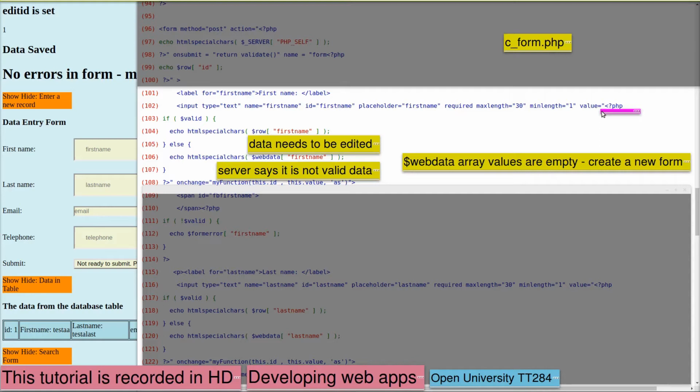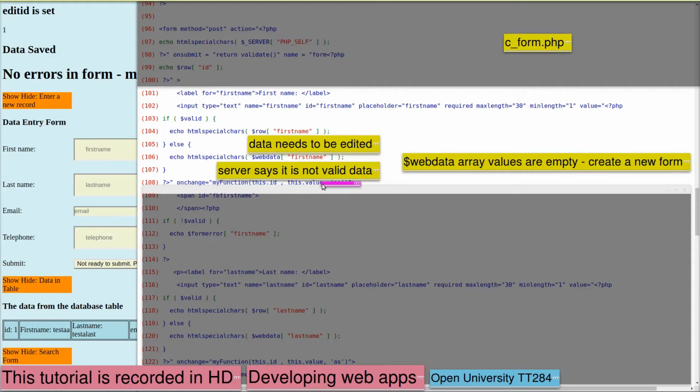And you will see this PHP code repeated for each of the elements. First of all, if that item is empty and we're creating a new form. Then if the server says it's not valid and we're sending the data back to be re-input or edited.